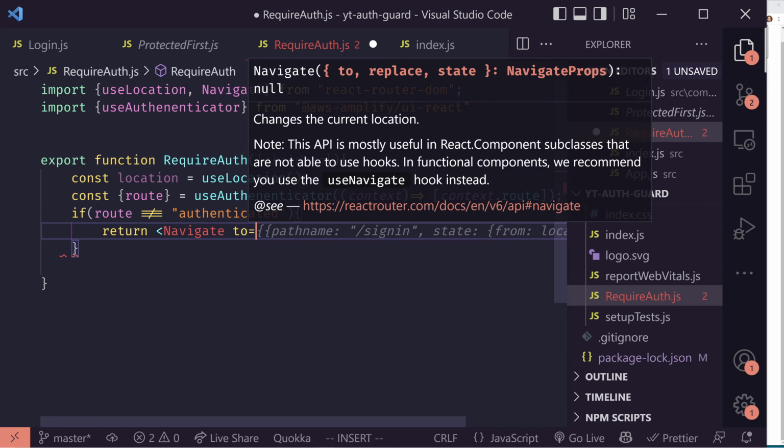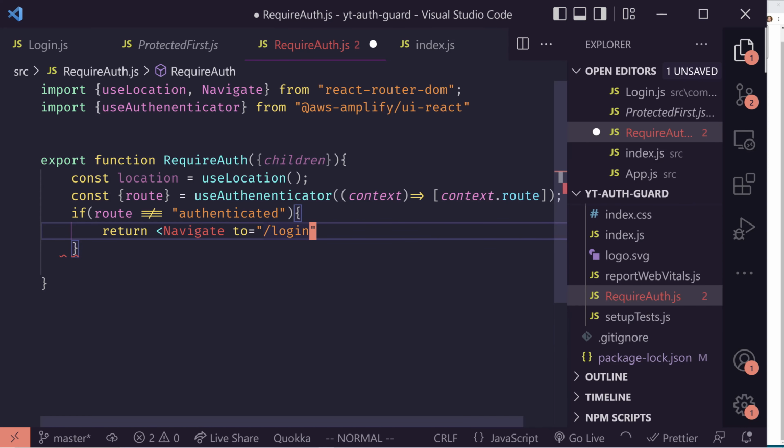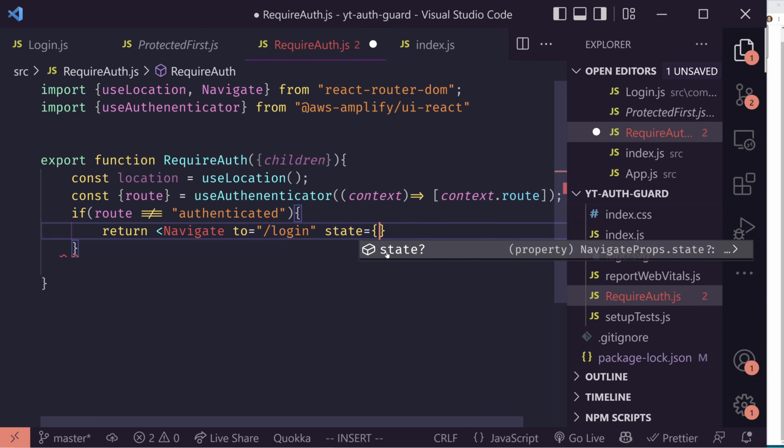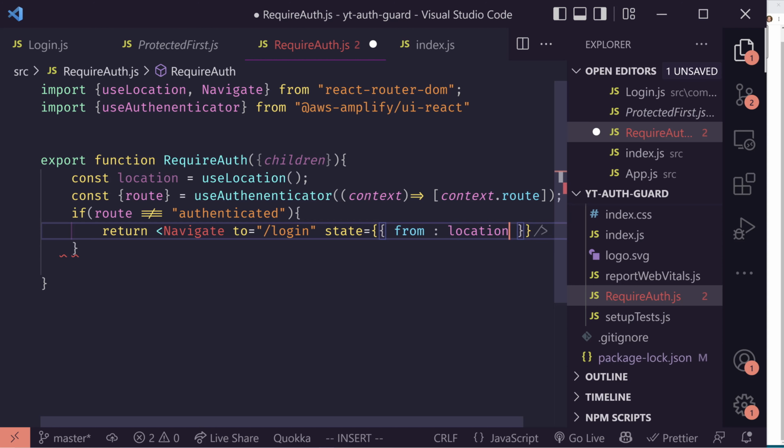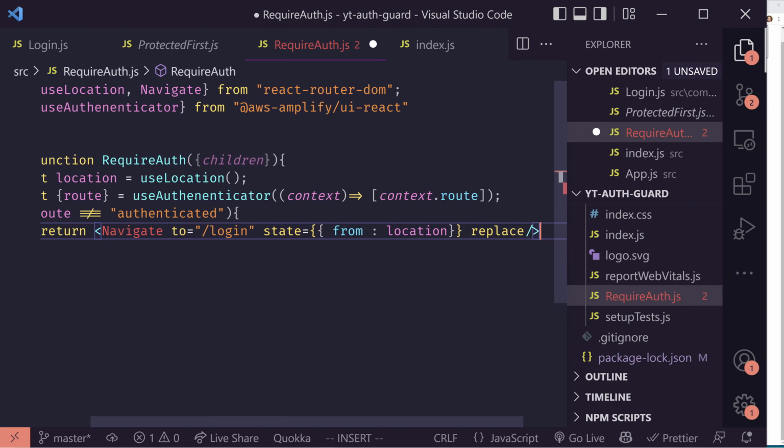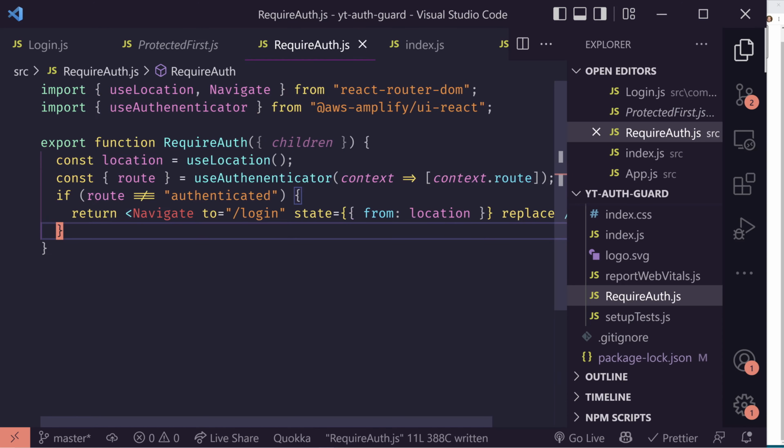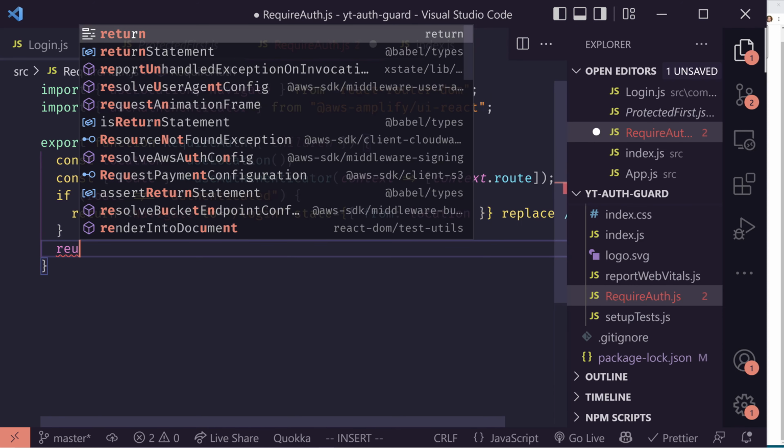This is another way to do it. We'll do login, and then we'll set the state from this location, and we'll do replace. Otherwise, if everything's fine, we'll just return the children.